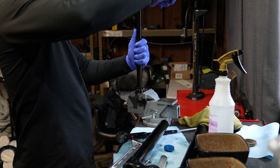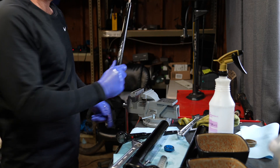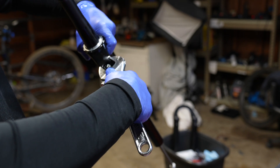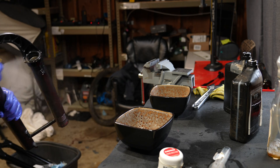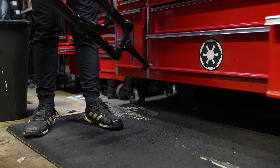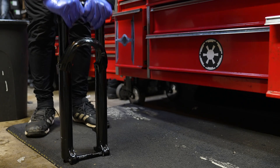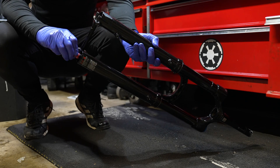Take the top cap and put it back in the table vise, then tighten the whole assembly back up with your crescent wrench on the lower wrench flats. Putting the top cap back on with the crescent wrench isn't super hard — just don't do full turns because you can turn the tool into the CSU. The lower leg service was covered in the first chapter of the video. While the fork is still an oily mess, turn the rebound to the fully fast setting and the fully slow setting, then dyno the fork on the ground to make sure the rebound and compression are working, because you did take a risk by not replacing all the O-rings.